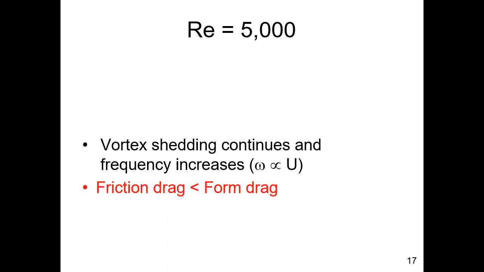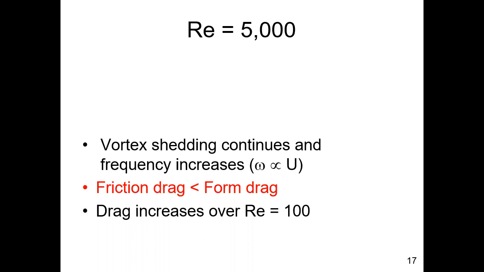At this Reynolds number, you still have both components of drag, friction and form. Because the points of separation are moving close to the front, friction drag is incredibly small. And at this Reynolds number, form drag, the difference in pressure from front to back, is larger than the friction. So we're almost done. Drag keeps increasing over all the previous ones. So total drag force just keeps increasing as we increase the Reynolds number.